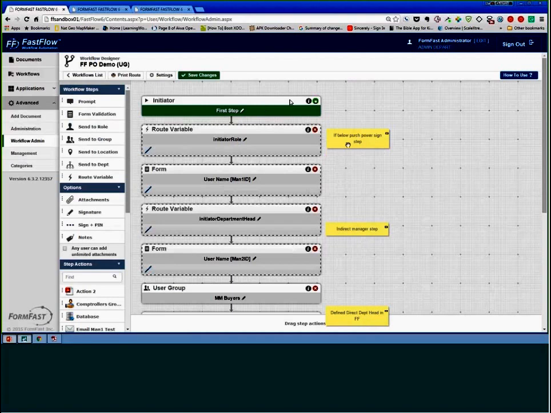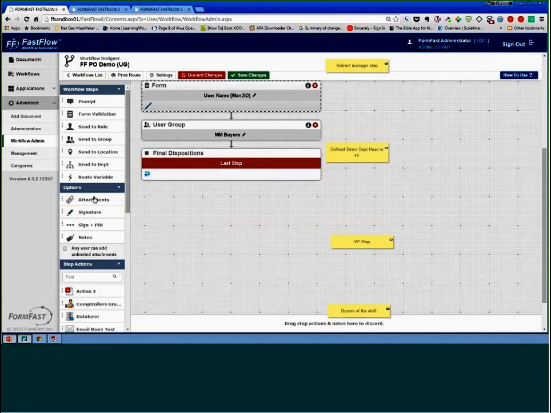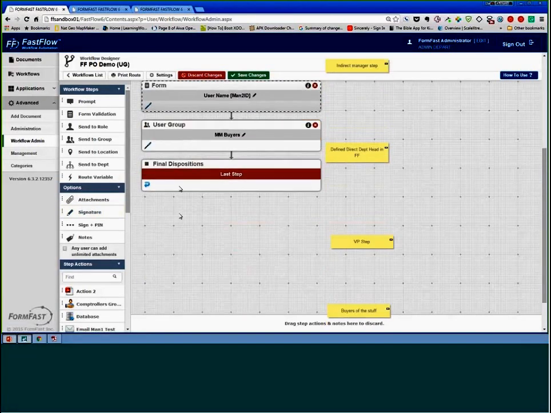So one is the ability to have notes out here. In case you weren't familiar with the notes capability, it's nice to be able to say this is what's happening in this step. There are a lot of other enhancements happening with the step in Designer for naming conventions and organizational structure. A person can just move a step by doing that, where in the past you had to go through about 5 different checkboxes to move a step. You can move over signatures just like that. It's pretty simple. You can send an email back to the initiator of a request by just creating a step action for that. You can search step actions.